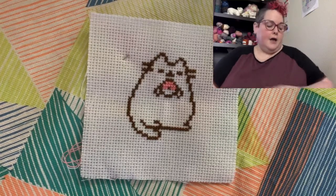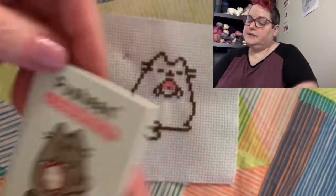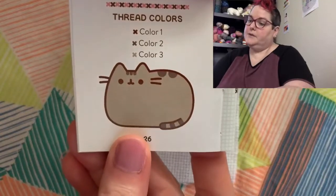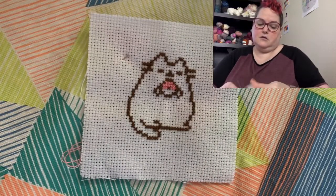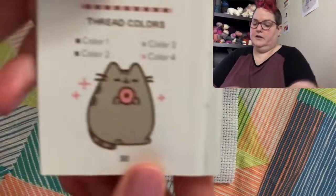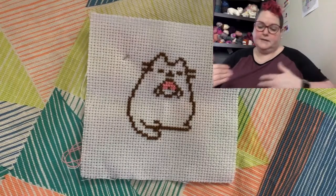So this week I'm continuing to work on what I was previously working on. This is a pattern from the Pusheen Cross Stitch Kit. I have completed 2 of the 3 patterns already. I've completed this one and this one, and I am currently stitching on this one. And then I have a finishing idea to finish them all together as one piece.